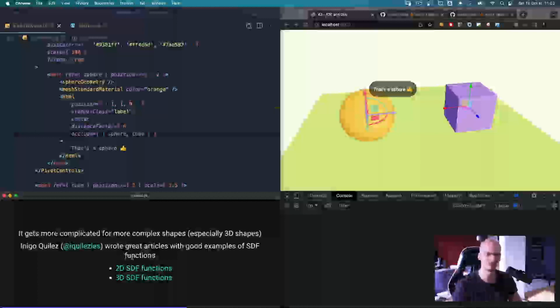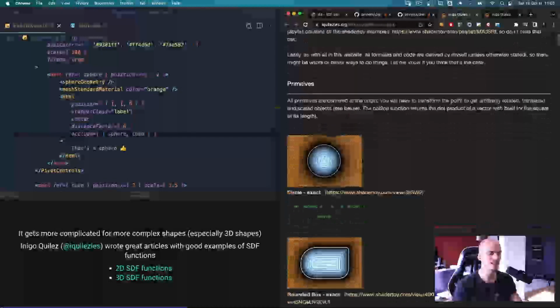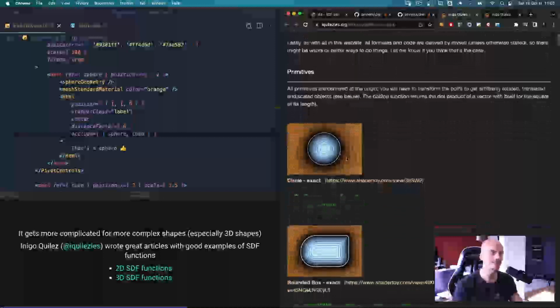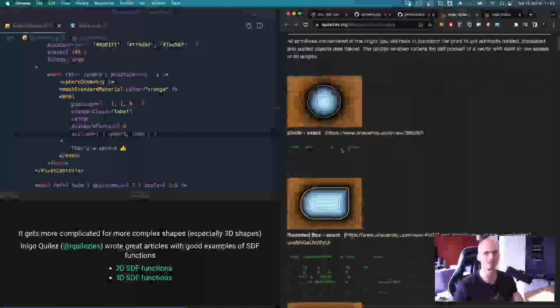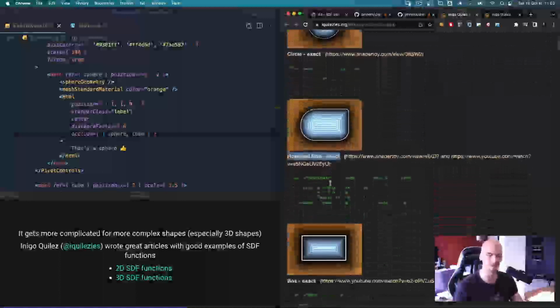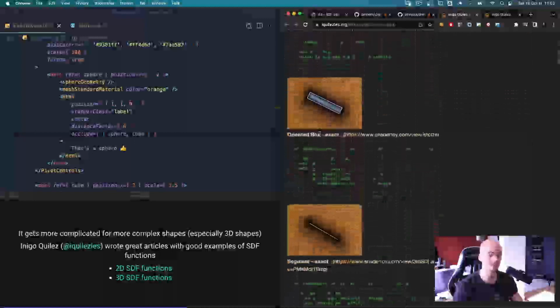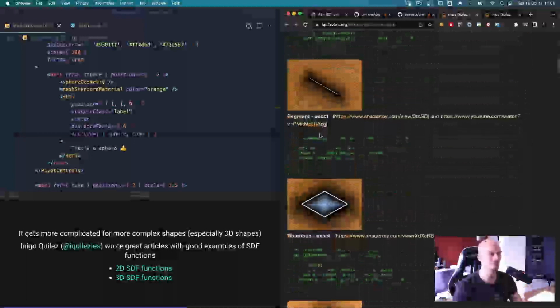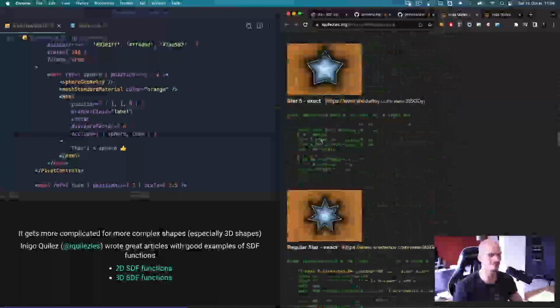He posts a bunch of things about algorithms, WebGL, and he also posts some very good tutorials. And he created two articles, one for 2D SDF functions and one for 3D SDF functions. And see, you get the idea. You get the distance using that function. Here, you get the distance of, let's say, that point to the center of that circle. Circle or disk is a bit the same. You can have a rounded box, and check the code. I can't explain that code. You can have a box, you can have an oriented box if you want to be able to rotate that box, some lines, some weird shapes, triangles, pentagon, etc.